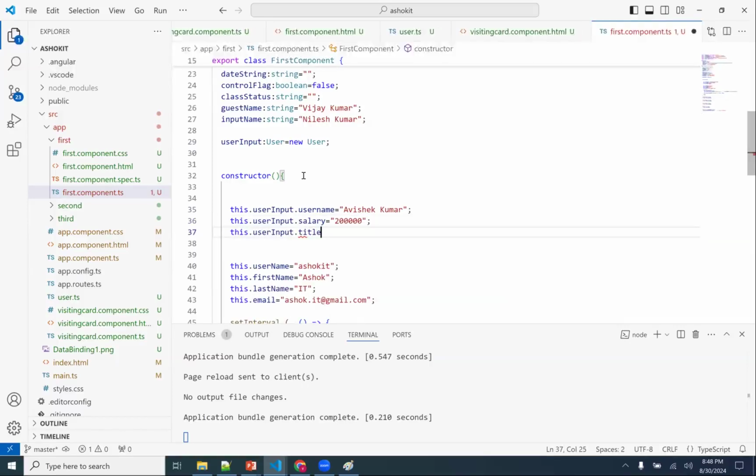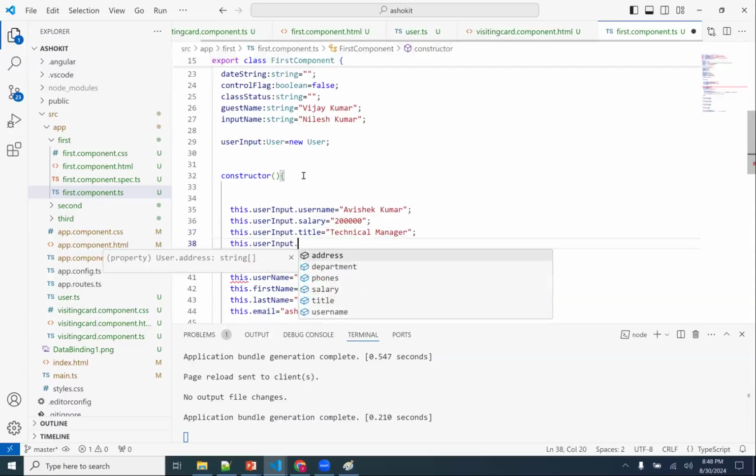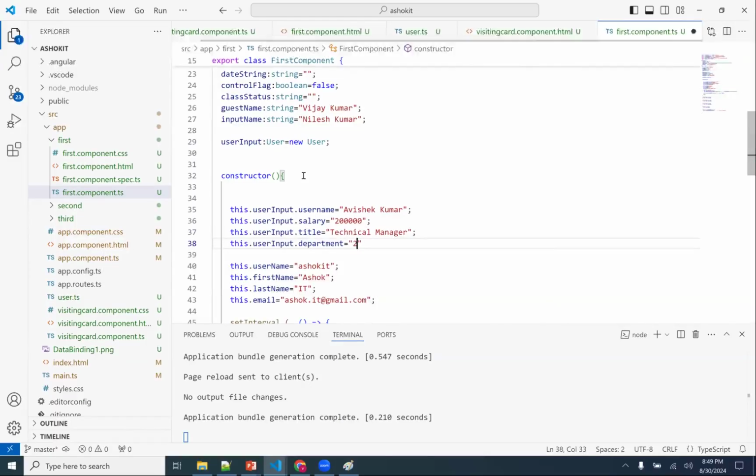This dot user input dot department is equal to 2. This dot user input dot address is equal to Madhapur, Hyderabad.